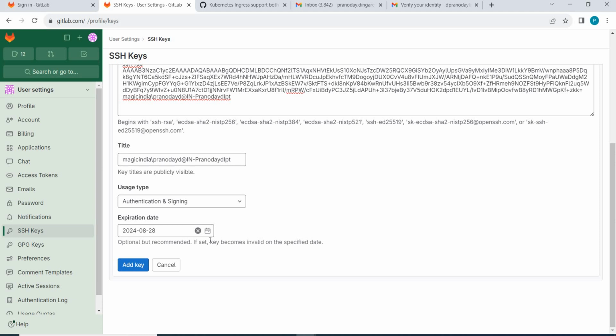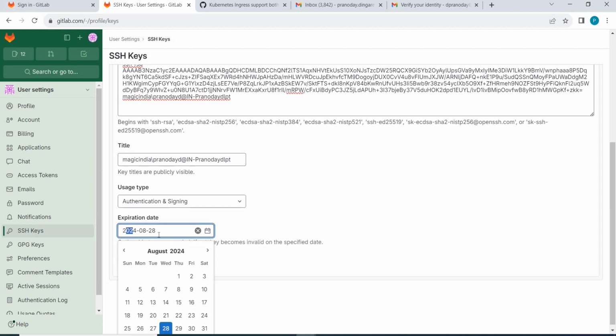This is a controlled measure you can take. Even if your private key gets compromised in the hands of some attacker, he won't be able to access this after a certain period of time. So it's always good practice to provide the expiration, but for now, by default, you can see the access is valid up to 2024, so 1 year.